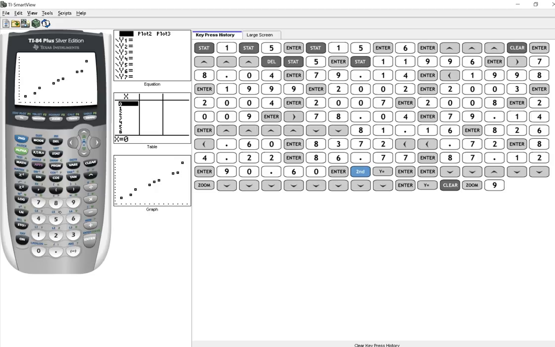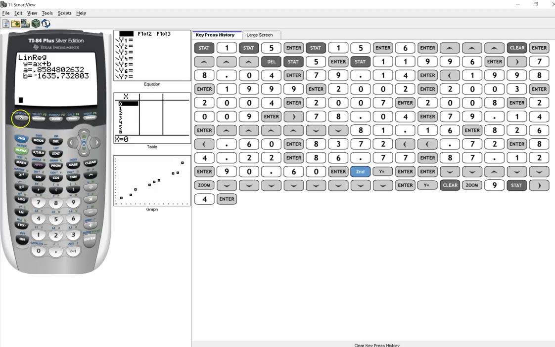At this point, we want to draw our line of best fit through there. Okay, so you're going to go to stat, then calc, so arrow over to calc, and there's a whole bunch of different regression functions in here. We're going to be doing a linear regression, so we're going to go down to 4, and you can see it's LinReg. 4, and then enter. So here, y equals ax plus b, where your a value is given to you and your b value is given to you. What do we do at this point? At this point, we're going to put this into our calculator so it draws our line of best fit.